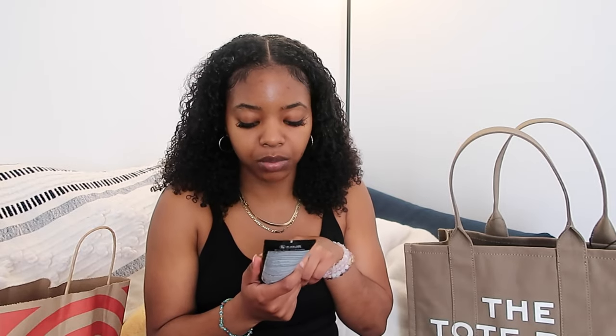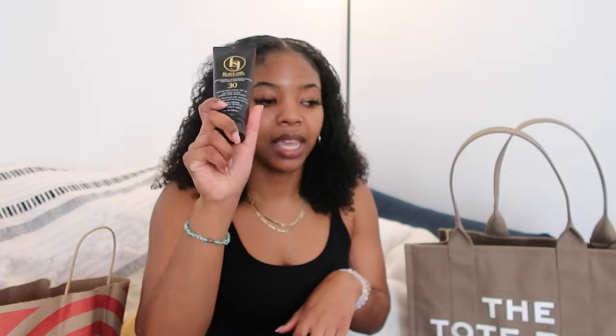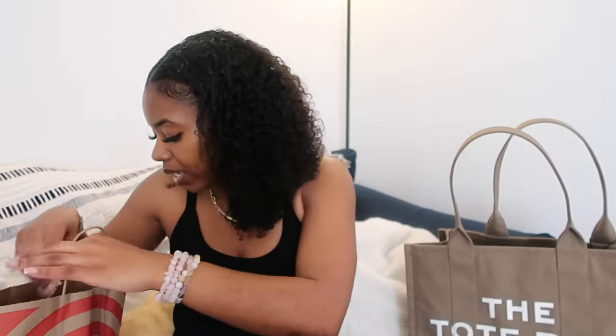The next thing is sunscreen. I learned this the hard way — I used to think that as a dark-skinned person I didn't need to wear sunscreen, and I was dead wrong. The first time I went on a big trip to Jamaica, I started getting sunburned and my very first shower I could barely even bathe because my skin was on fire. We spent the rest of the trip trying to make the sunburn go away. So I got Black Girl Sunscreen — they do sell this at Target, it's 30 SPF — and the cool thing is it doesn't give you that ashy shadow that some sunscreens do on dark skin.